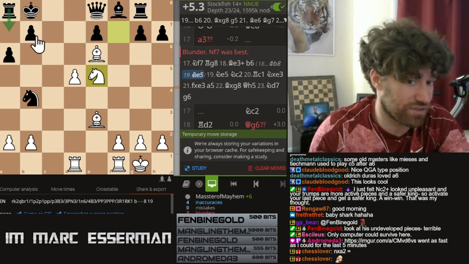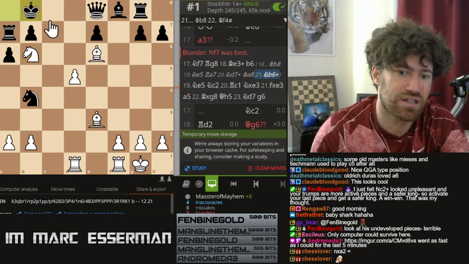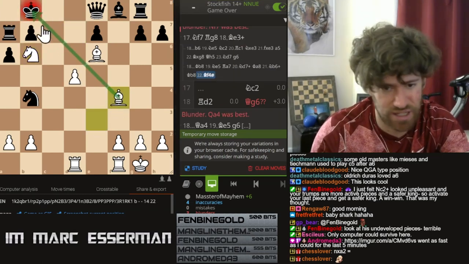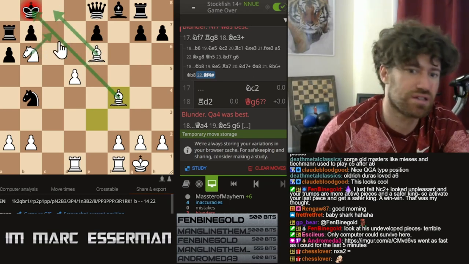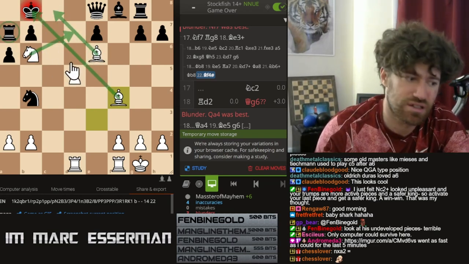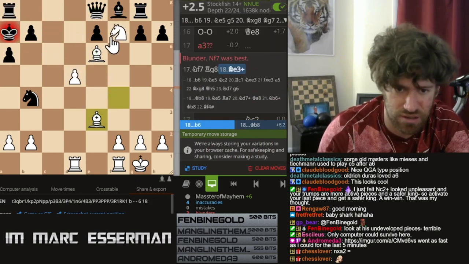Like if he plays rook a7, he gets mated in like three. Like this. Again, this is all over the place. Another pure model mate. Okay, again, pieces are not developed. So this is why I like playing this line.